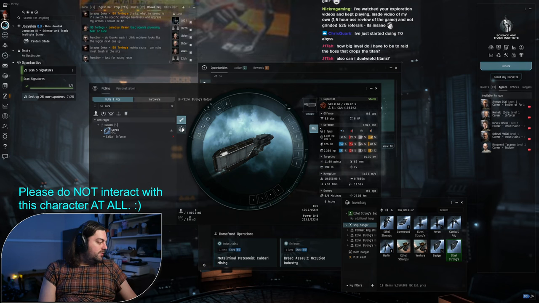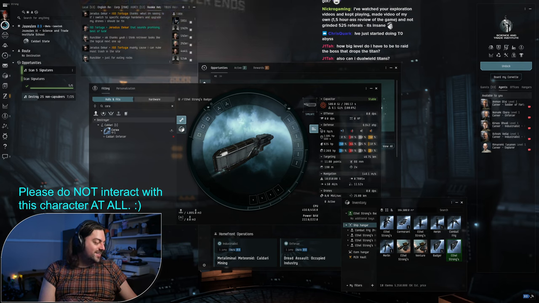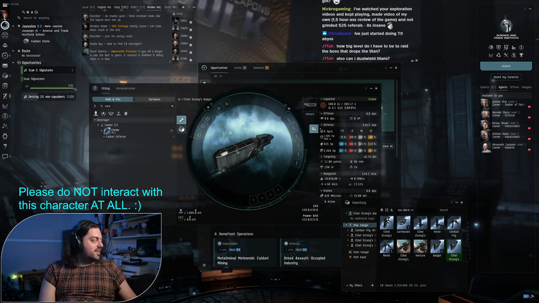How high a level do I have to raid the boss that drops the Titan? Also, can a two-wheel tank, Jita, get out of here. Get out of here. Silly troll.